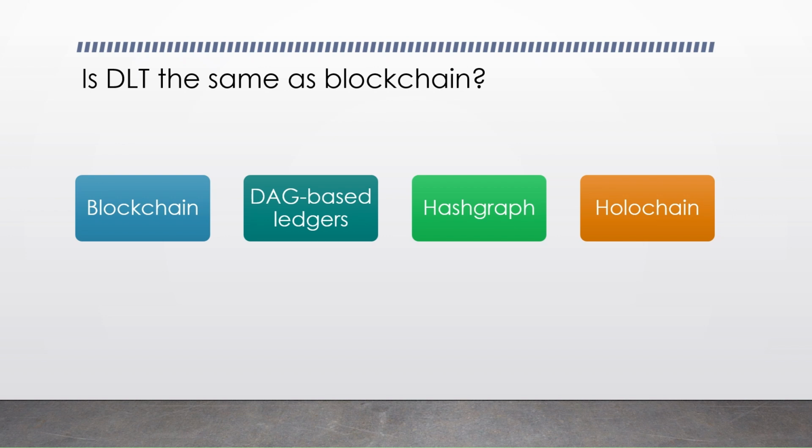Okay, now let's look at some of these different types. As you can see, they're on the screen there. Everyone knows about blockchain, right? Blockchain is a DLT, but we have DAG-based ledgers and something called a hash graph, and we have holochain. You don't need to know too much about these at the moment. I'm going to give you the gist and general idea of them, but you can always go and do your own research and create your own learning journey around these four common types of DLT.